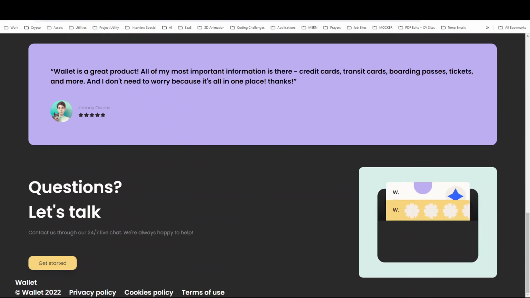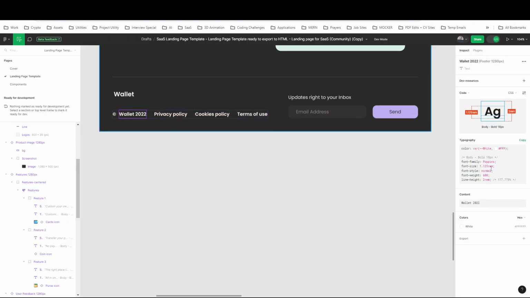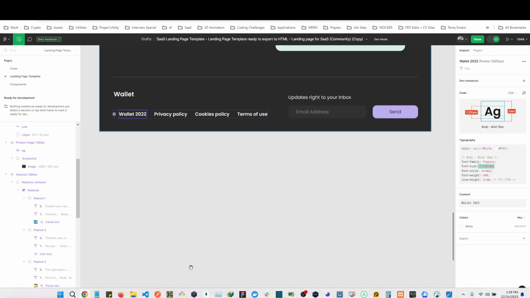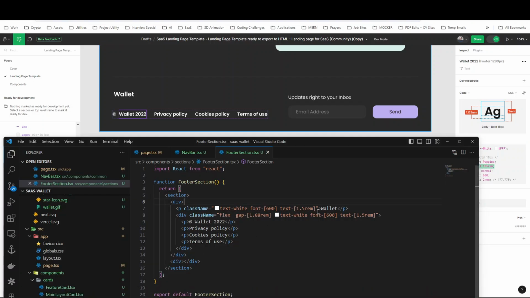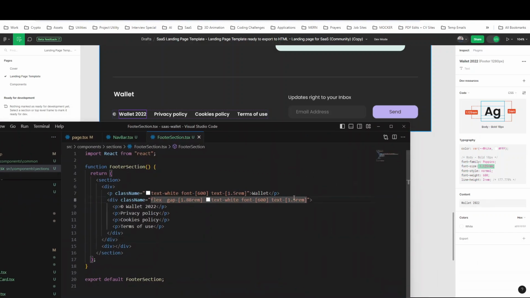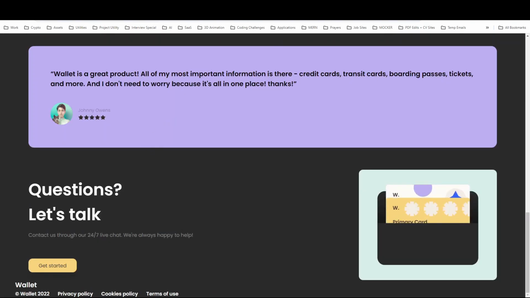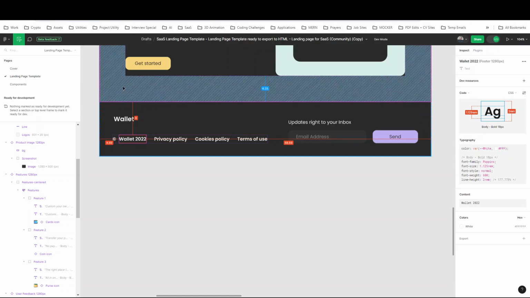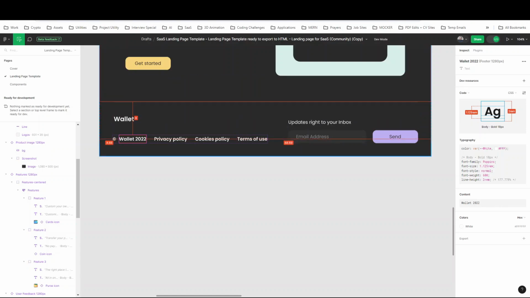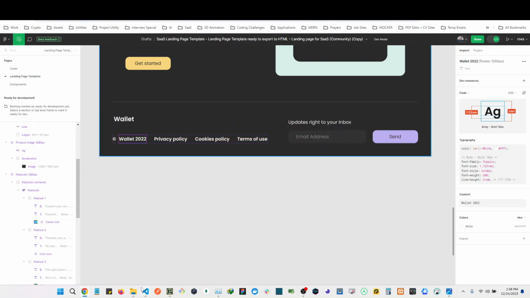So yeah, it's coming out well. The size has to be 1.125. Doesn't have to be that much. All right, so that's pretty much okay. And we already have the wallet. We have this. Now let's do the right side.